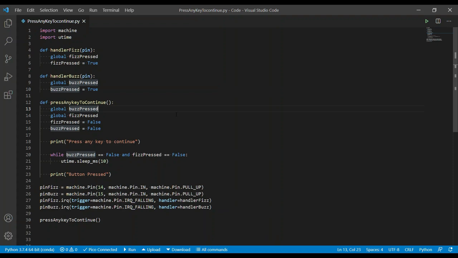So in this case when the button is pressed I want to run the handler routines. So I have two handlers. One's called HandlerFizz. One's called HandlerBuzz. And one will run when the buzz button is pressed, and one will run when the fizz button is pressed. And all they do, we can see here on line 6, all they do is to set a variable to true on lines 6 and 10.